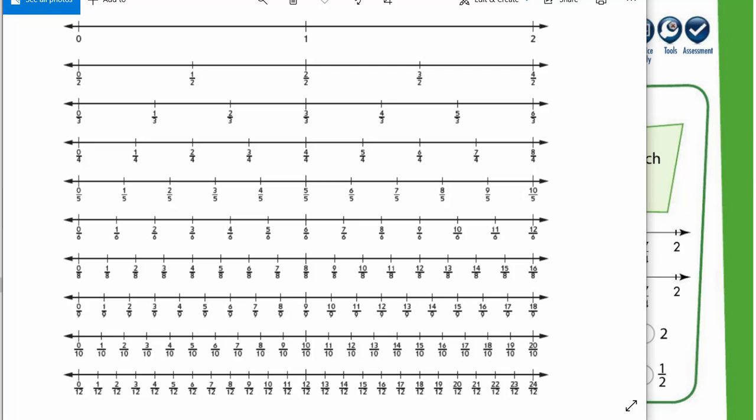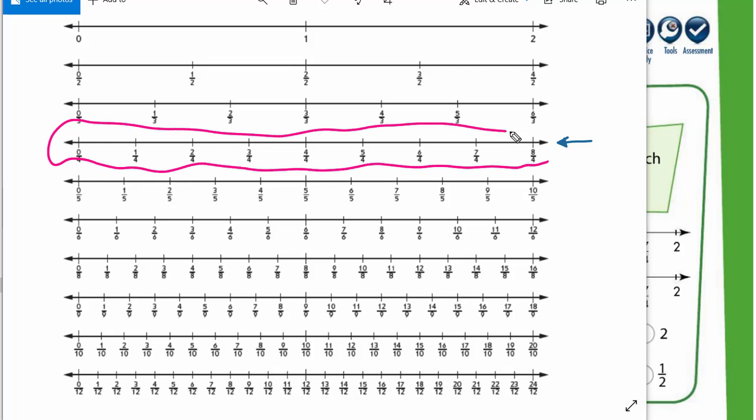So everyone get a ruler, and simply, if you want to compare any fraction to a benchmark, where are the benchmarks? This line is the benchmarks that we need to use. Can you see it? These are fourths. And if we want to compare any fraction to this benchmark, just use your ruler.